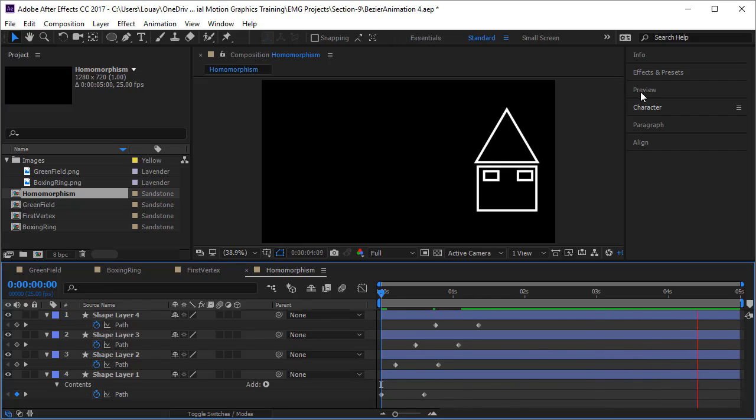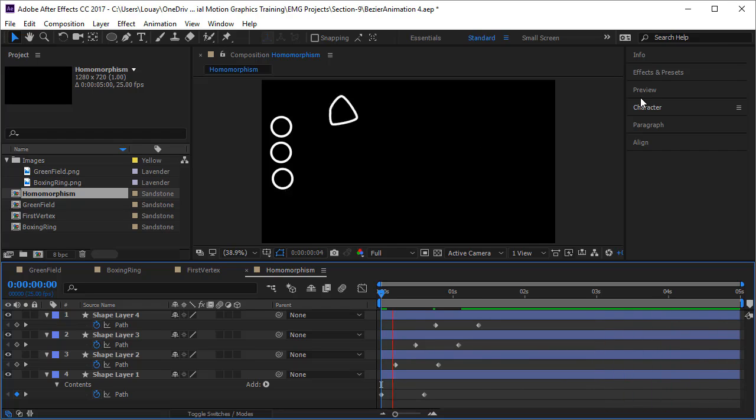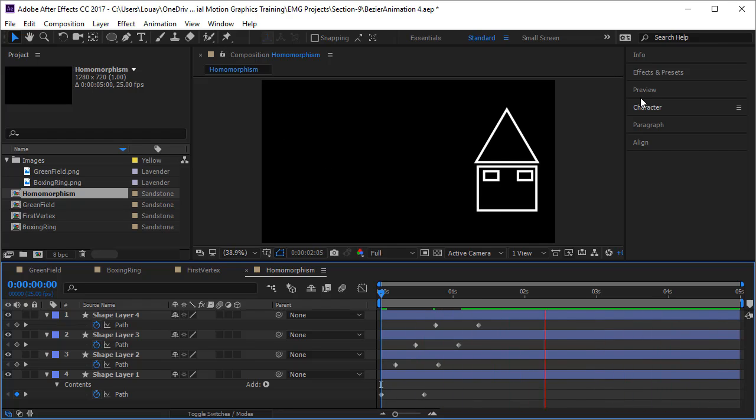Okay, I drew a house, but I'm sure you can come up with much better ideas and much nicer to do that. If you remember our phone in the second section, I think, then you can use this homomorphism or this morphing where you can create the phone in this way. And it's pretty amazing. Now, in the next lecture, what we are going to do, we are going to morph colors. And that will be very interesting. See you then.